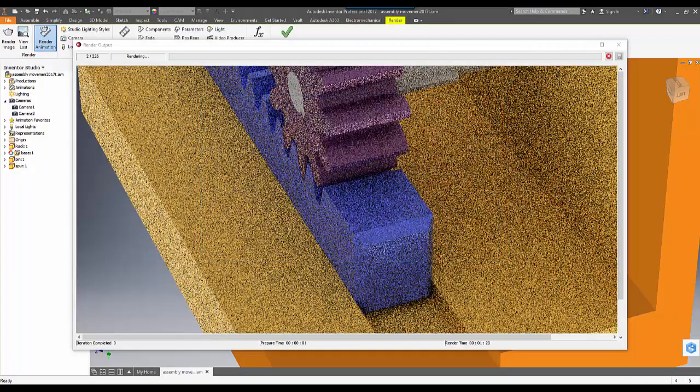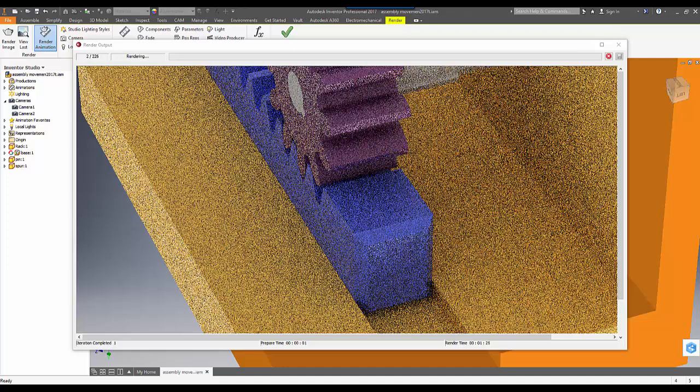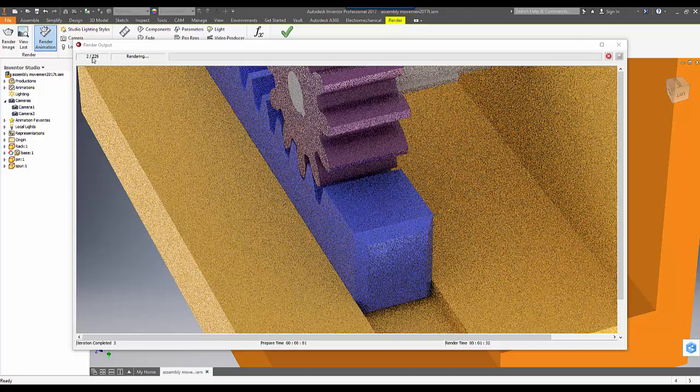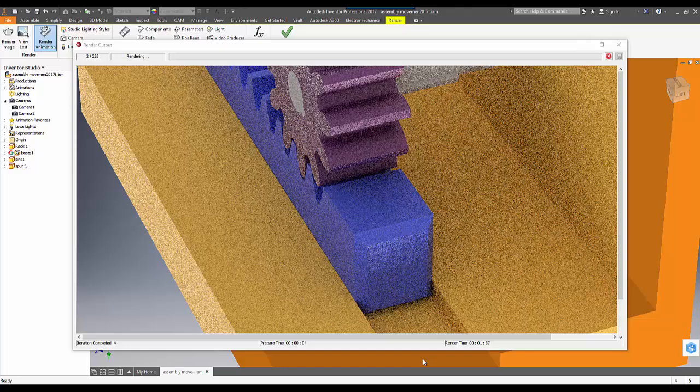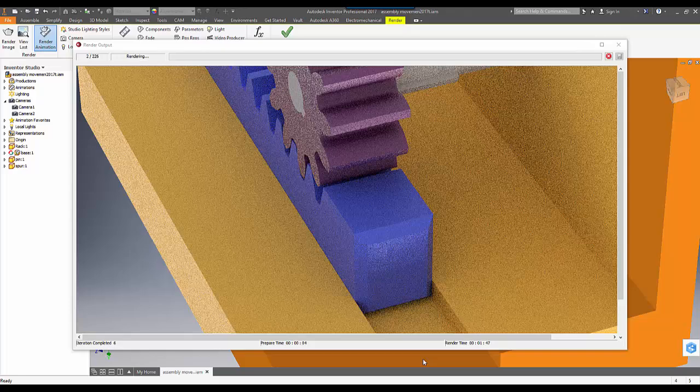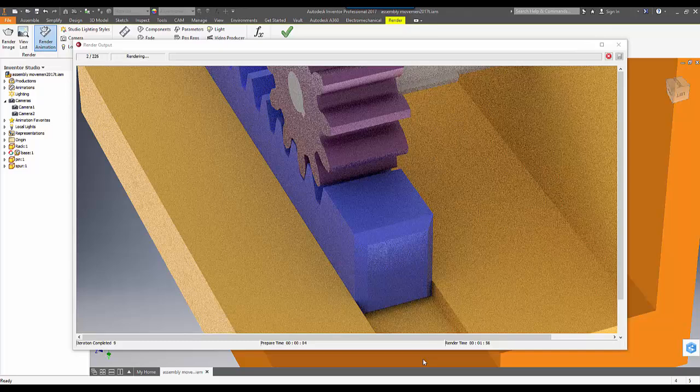So we're in the middle of rendering our animation, and so we've got iterations that are completed, and what's going to happen here is that it's actually going through 2 out of 226 frames, so it's going to take a while to render. What this does is this includes the shadowing, and there's some pixelation, and as it goes through the iterations it cleans up the pixelation of the shadows and so forth, and so it's going to be a while. So I thought I'd just shoot this little concluding segment and share with you what it looks like as it's going through that rendering process.